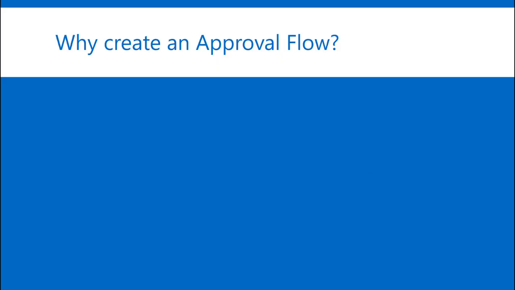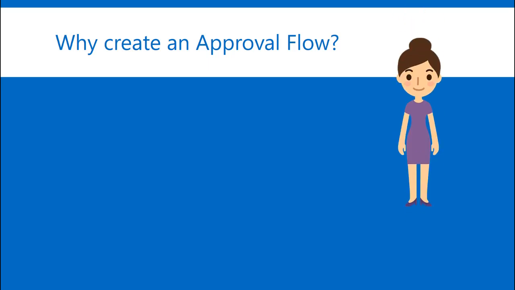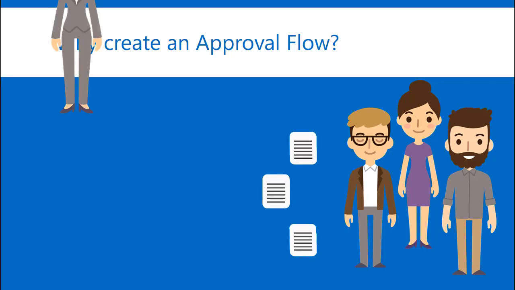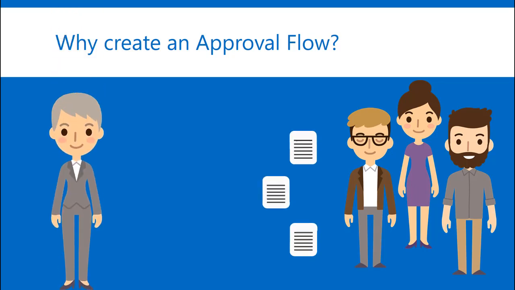Why set up an approval flow for your library? In my example, I have a team of training developers who are creating how-to guides for other employees in the company to view. We want our training managers to approve these guides before they're exposed to the rest of the company. With an approval library, we can show draft items to approvers and document authors, in this case, the training developers and managers, while hiding drafts from employees with read access.